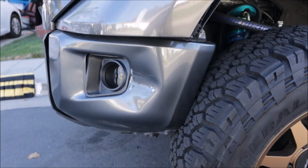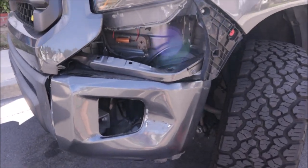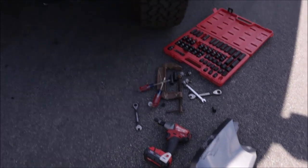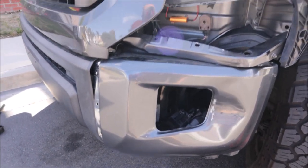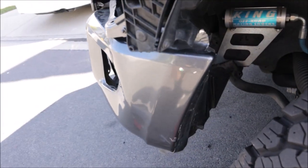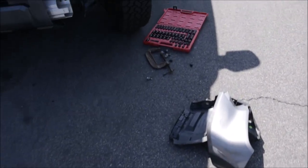In order to drive it I have to rip off some parts. I couldn't pry the bumper back away from the tire, so I just popped off the cover and tried to get the corner piece off, but everything's all mangled and crunched in there. We got the corner pieces off.